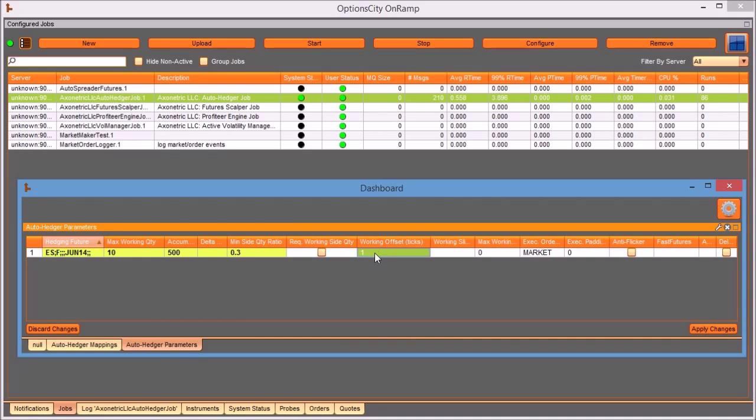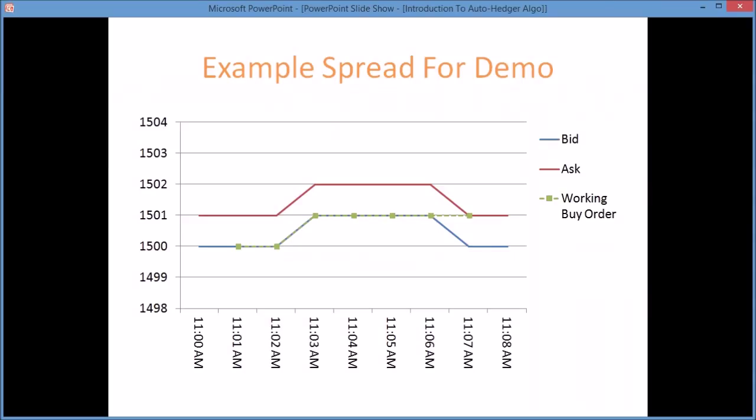So if I go to our sample spread, here's an imaginary spread, and let's say that one price unit is 1 tick, and here we have a fake ask and a fake bid.